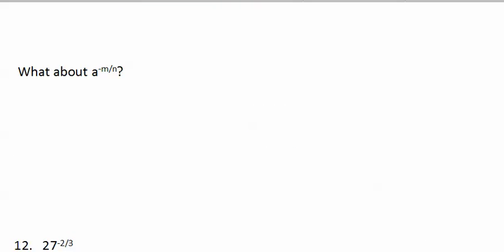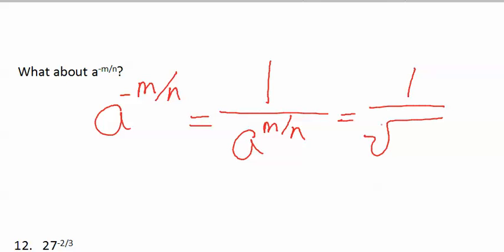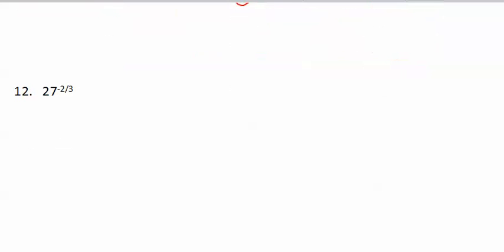Alright, and now we're going to come to the end part of our video. We're going to talk about when we have a negative rational exponent. This shouldn't surprise you. It's the same sort of pattern that we've seen in the past. If I have a to the negative m over n, because it's a negative exponent, we move it to the denominator. So it's going to become 1 over a to the m over n power. And then I can make it into a radical by doing the nth root of a to the mth. And that's what we're just going to do in this one example.